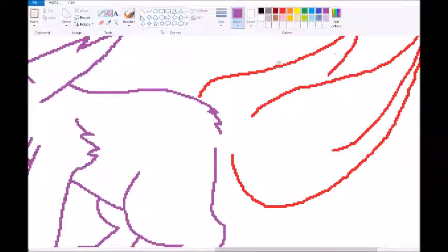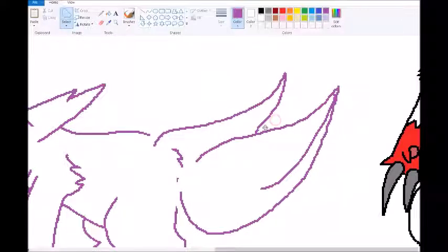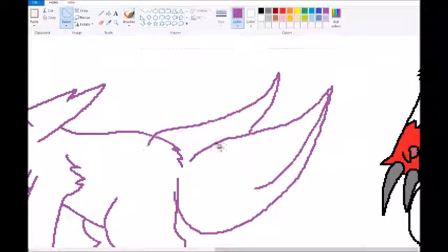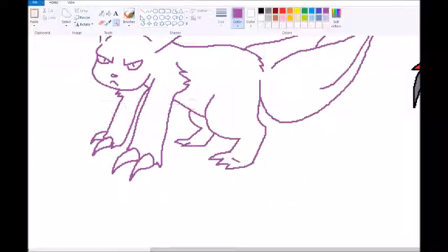And since I like my tail, I'm just gonna keep it, but you can alter your tail however you want. And how do you keep this tail when it's not really attached to the body? Well, that's easy. Just go around it and make sure that you're on transparency and stick it right on there. Perfect. And just erase that. And erase a bit here. And there you go. And there is Zangoose on 4 legs. Sort of.